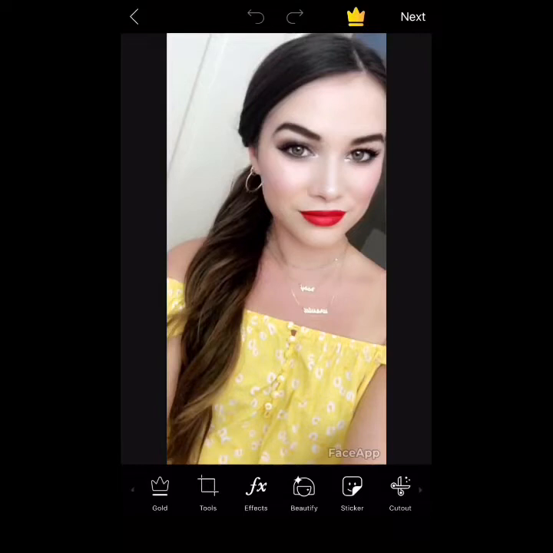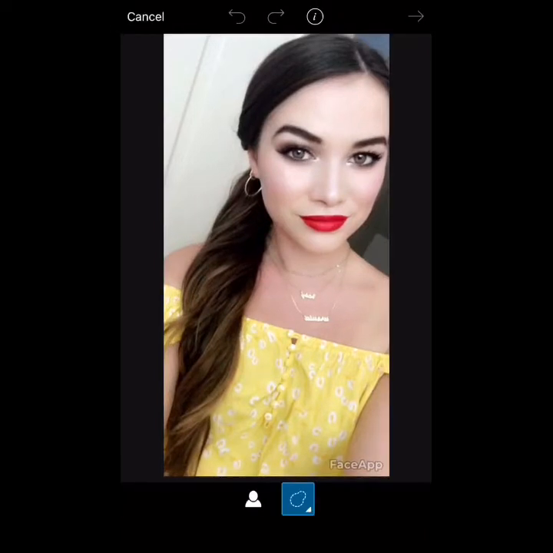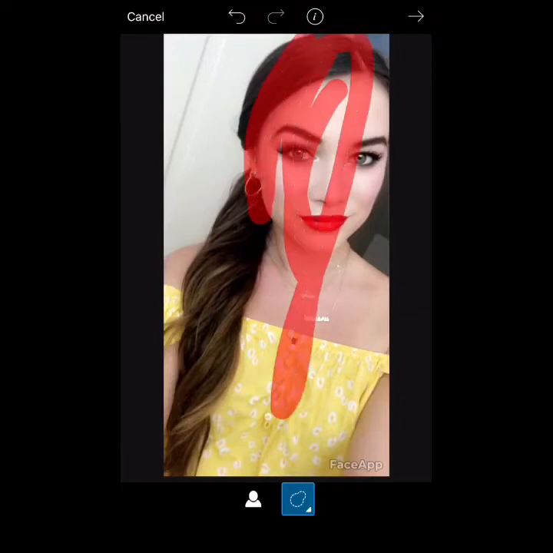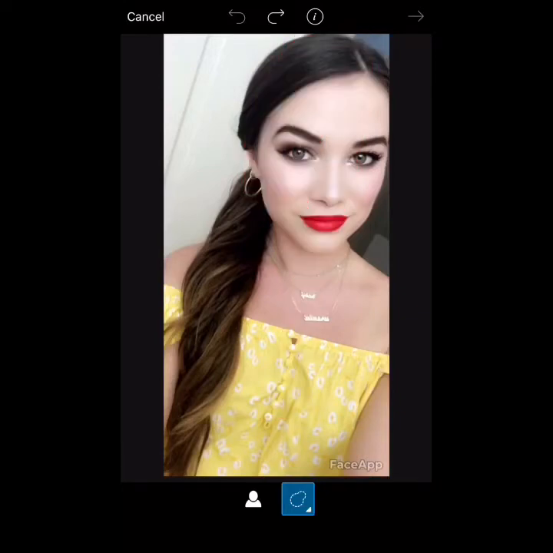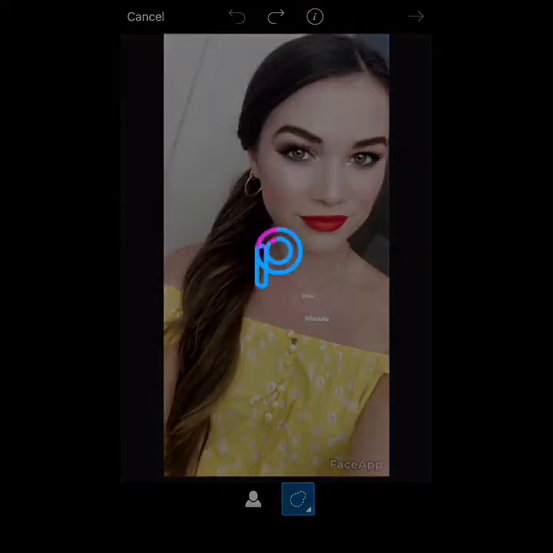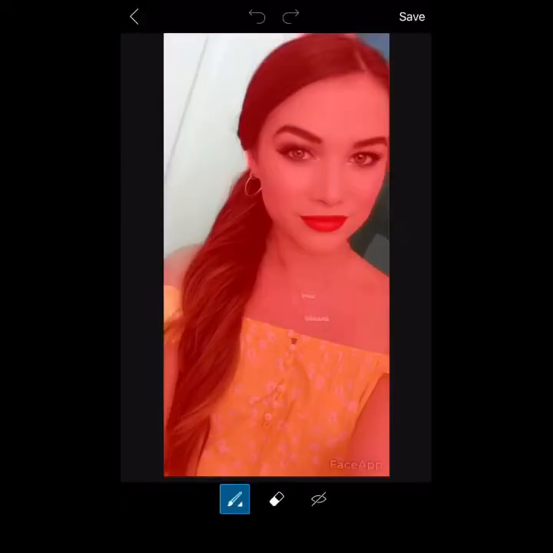Next step is to select the actual person there, and then we can remove little things from the photo that we don't want. As you can see, I can select the things I want to cut out myself, or I can select a little person and it'll do it for me automatically. But keep in mind, guys, that when you do that, it's not going to highlight everything that you want. As you can see, some of her shoulder is missing.